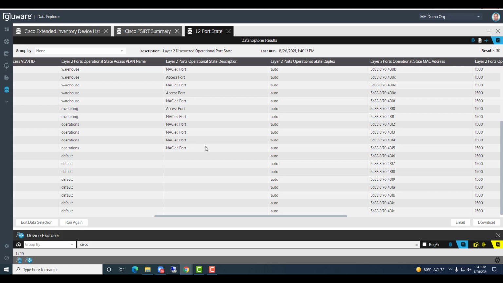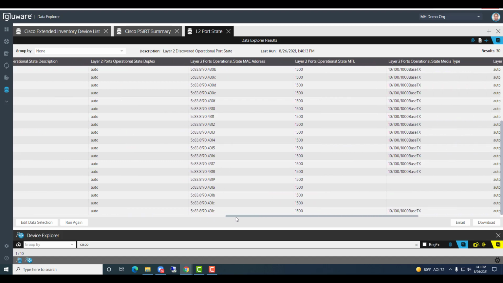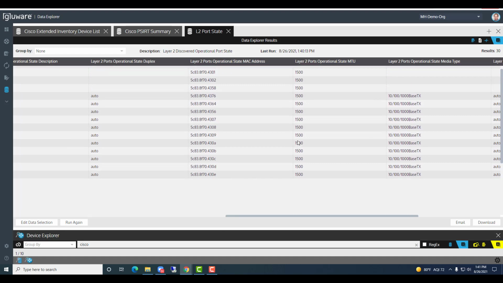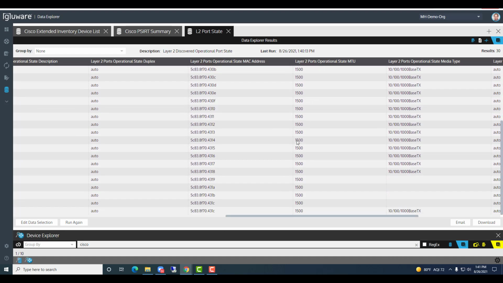Let's just say I expected NAC to be on every port; I could flag that as a security-related thing. And then you get into some operational things like speed and duplex and MTU. If my policy is to hard code speed and duplex, and it's sitting in auto, that could be a red flag for me. Or if I see an MTU mismatch where something is not using the default of 1500, that could be a concern for me as well.